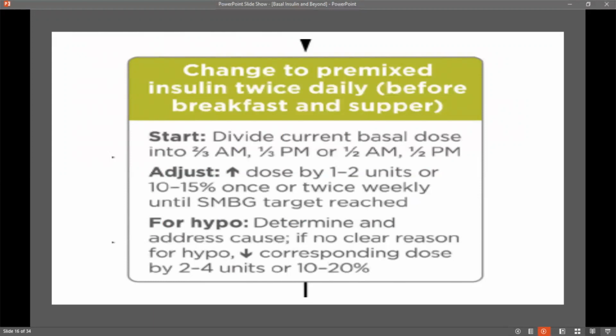Again, like we discussed before, if they are having low blood sugars, then we should decrease the doses. Whatever dose we have started them on, we should reduce it by 2 to 4 units and address why the hypoglycemia is happening. Are they developing kidney problems? Are they not eating as much? Have they started any diet, or are they more active? Address the main issue.